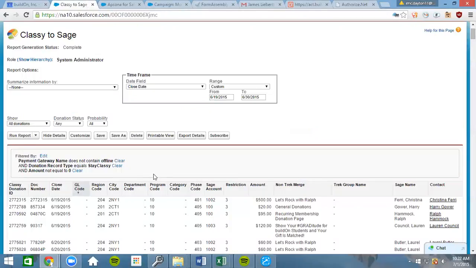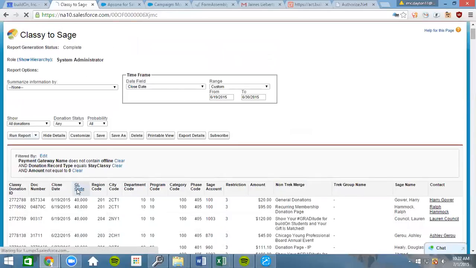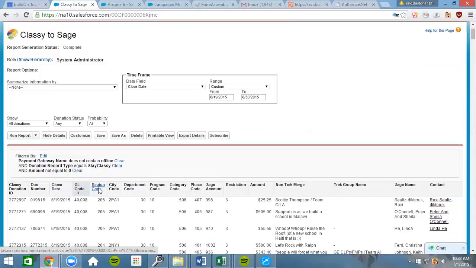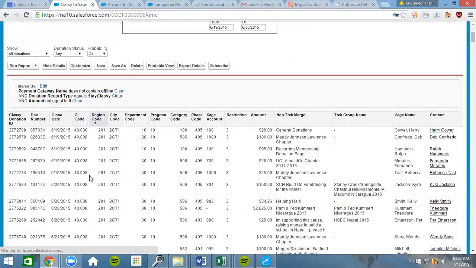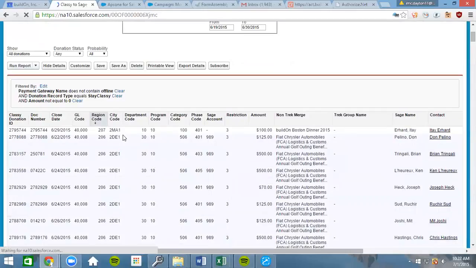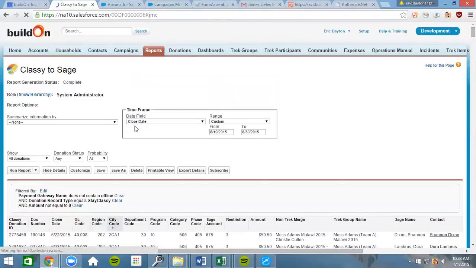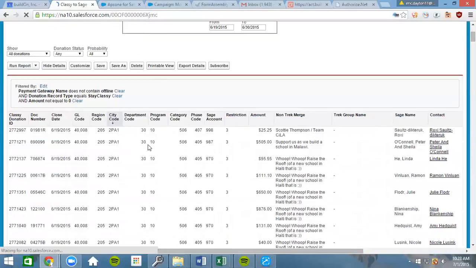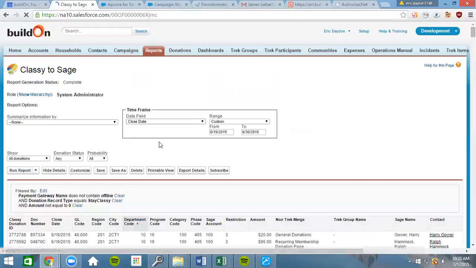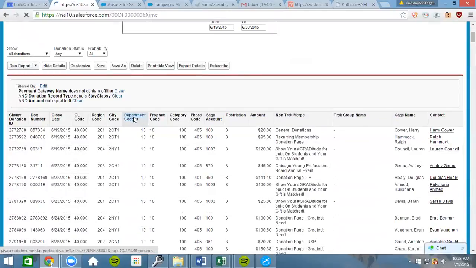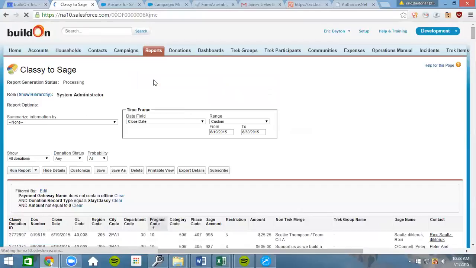So now if we go back to our report and run the report, we can look at these columns and see which ones are missing anything, if anything, at this point. And everything should be good except for there's one other column that we'll have to update called the Sage account. Program code's good.